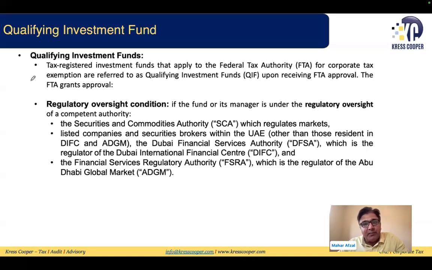In the UAE, the bodies that manage investment funds fall into three special categories: one is DIFC, second is ADGM, and third is outside the ADGM and outside the DIFC. The authority managing and monitoring the funds outside the DIFC and ADGM is called the Securities and Commodities Authority. In the DIFC, the authority responsible for managing the fund is the DFSA, Dubai Financial Services Authority. And the authority responsible for managing and monitoring the funds within the ADGM is called the Financial Services Regulatory Authority. So the first condition is that the investment fund is being managed by the regulatory competent authority, and we know the names of these authorities.